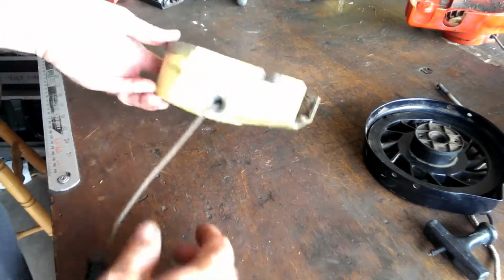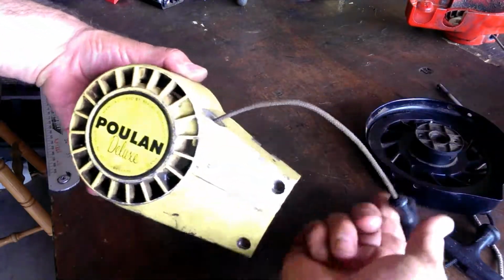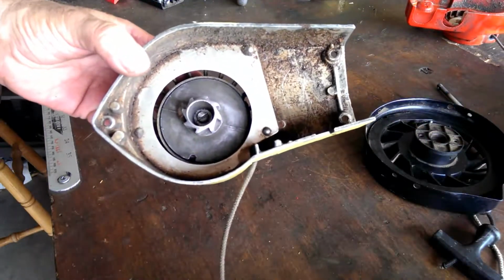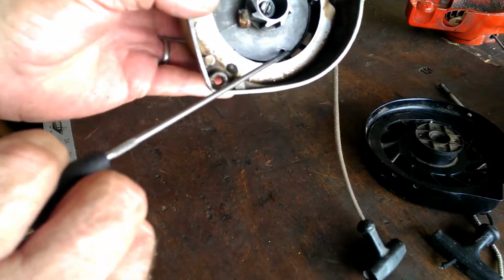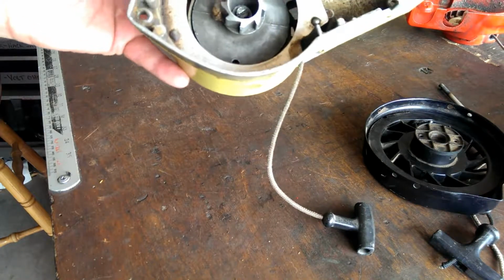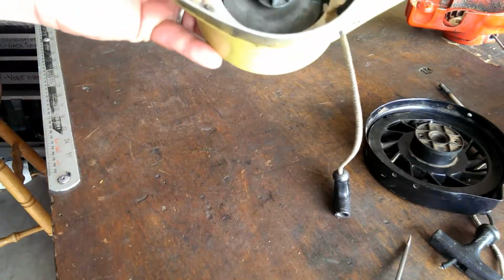But I'm looking through here, and here's an old pull-on starter. There's nothing wrong with it except the spring is weakened, and there's just too much rope left on it. And I'm looking through here, and it's like, you know what? Well, that little hole right there is just a little adjustment hole. What I mean by adjustment is that you don't have to take this whole thing off in order to take up this little bit of slack.